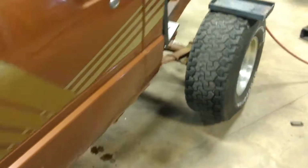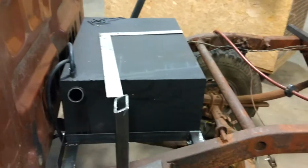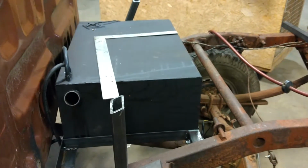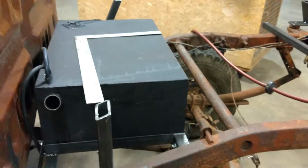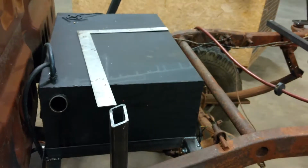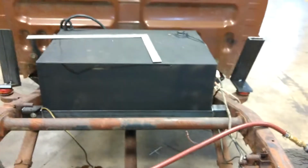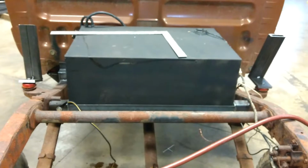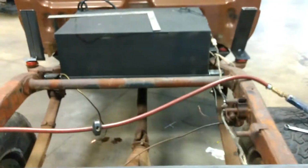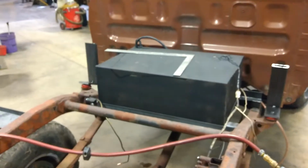Started to develop a leak in my gas tank, so I'm going to rip that out of there and get a fuel cell, I believe, or have it professionally welded up. Yeah, just not worth my time right now. I was going to save, you know, $100 by building my own, but apparently it wasn't worth it. So always buy something or have somebody professionally do it. I'm a fairly decent welder, but not when it comes to a gas tank.